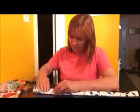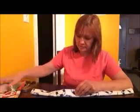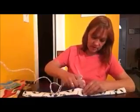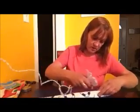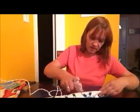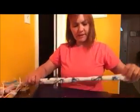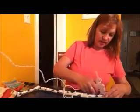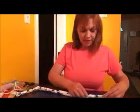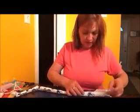Okay, and you can do it in sections, like I'm doing this one in sections. Okay, so we have our two straps done, and this is the last piece, and all you're going to do is roll this up. See, I'm rolling it, and you're going to add hot glue in here. Okay, and this is for that center piece, just to give you a nice finished look here. That's all this is.